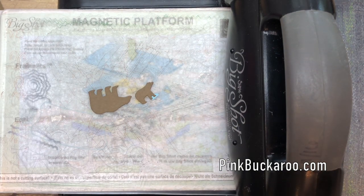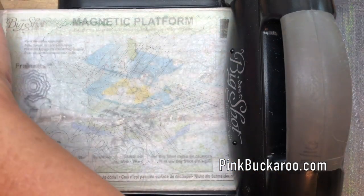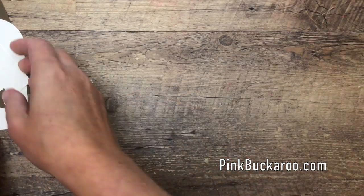All right, now these are tiny dies, so make sure you return them to their home before you lose them in a stack of miscellaneous cardstock. Can't tell you how many times I've done that, unfortunately.